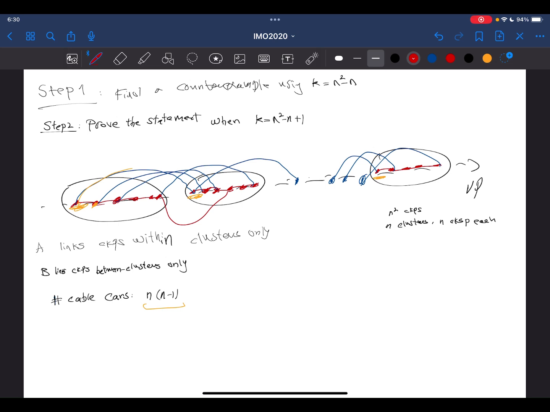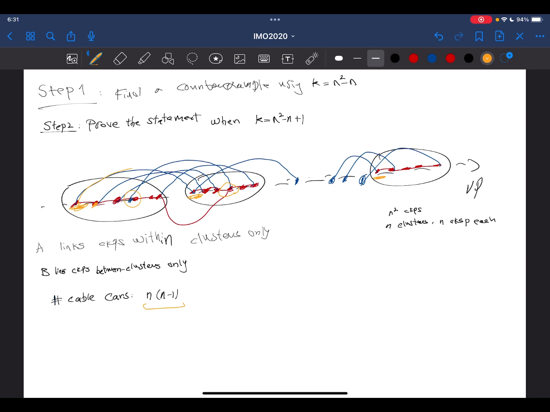Then again, these two checkpoints are connected. Because let's say I have something like this here, and then this checkpoint and these checkpoints are connected using the blue, or company A, and they're also connected using company B. But this was just for this counterexample, right? I don't need to actually prove it, because I'm going to prove it in the most general case, which is step 2, right?